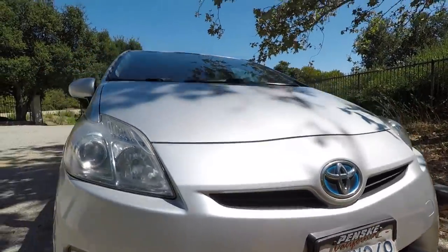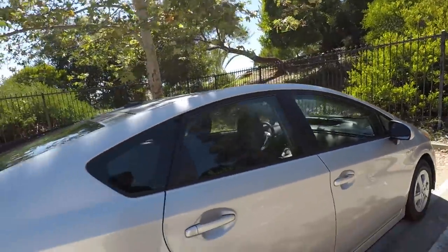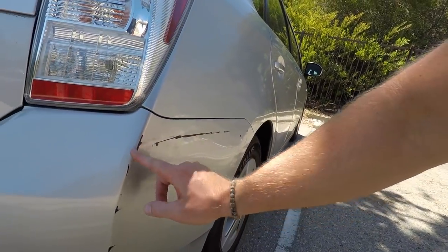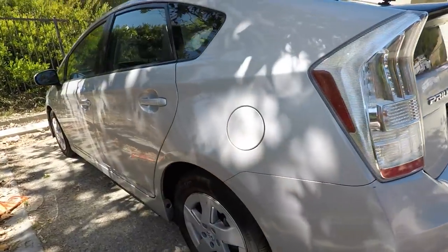The front bumper is decent looking. It looks like someone backed into something here, but the doors are actually pretty straight. The sides of the car are decent — the body's fairly straight except for the bumpers, which is actually kind of perfect for me. Since the Mustang was so brand new, it's nice to have a city car where you don't have to worry as much about scratches and dings.